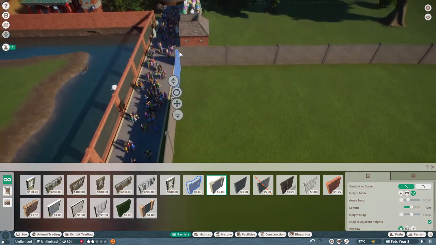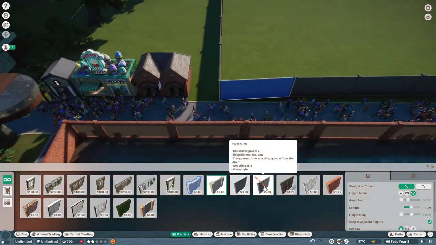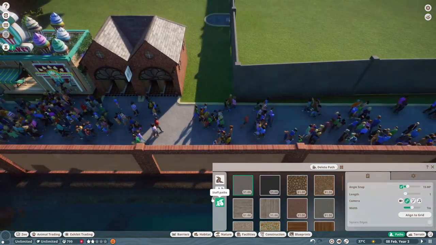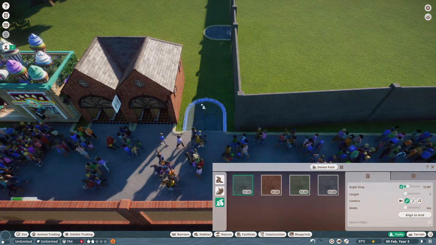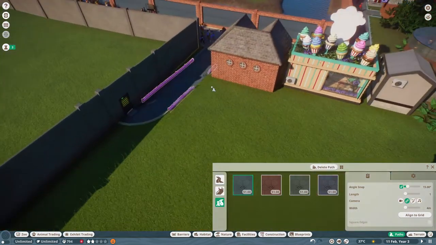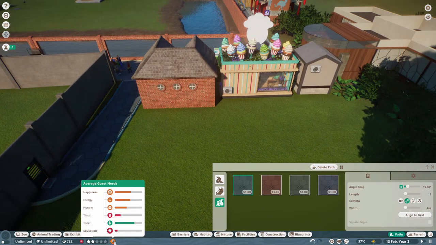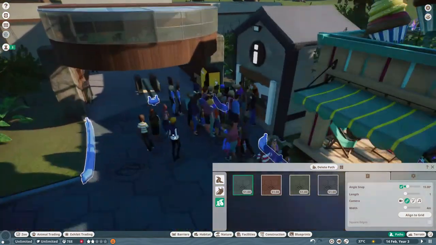Okay, connect everything there. Please tell me the staff path can come through. Also, pretty much, mostly it's energy, hunger, thirst, toilet. Toilet is pretty high. There's a vending machine right there!